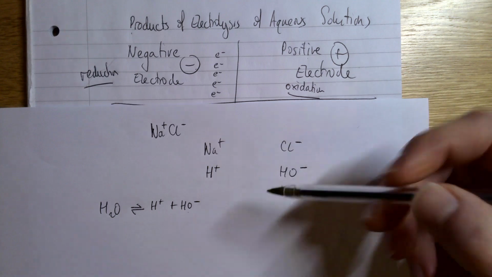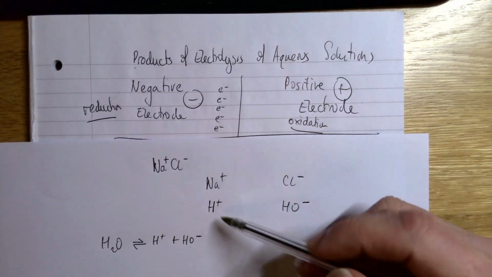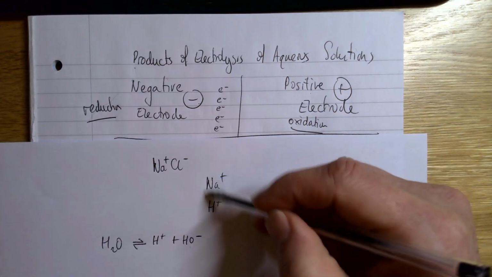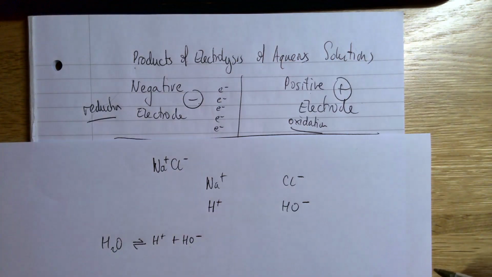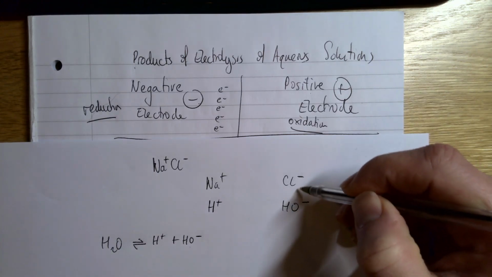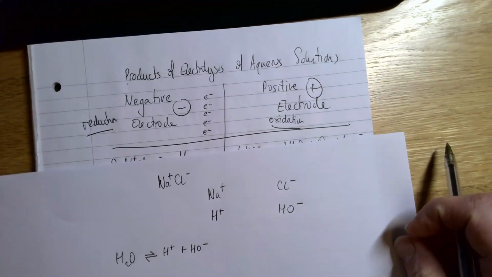And it's these charged species, these charged ions that get involved in electrolysis, and they will travel to things that are oppositely charged to them. So sodium ions and hydrogen ions will move towards the negative electrode. You can see that if they're coloured. These aren't coloured, but you can see them if they are coloured. Negative ions like chloride and hydroxide will travel to the positive electrode, and again you can't see that unless they're coloured, but sometimes they are.